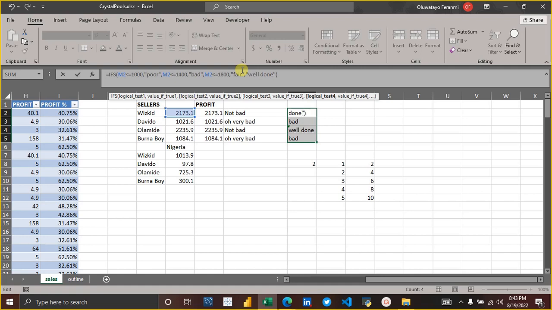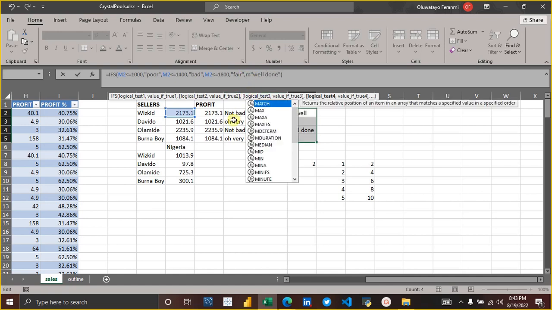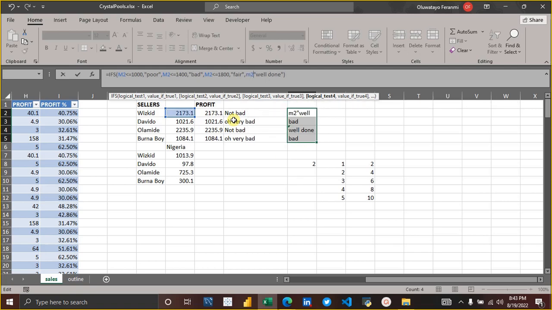So this is better than writing a logical test. Sorry, I forgot to type if. M2 is now greater than, okay, sorry, that one is for if, I'm a little bit confused myself. So M2 is greater than 2000, or yeah, 18.